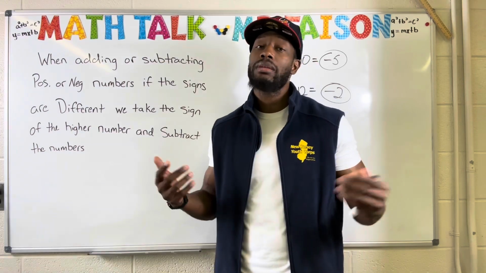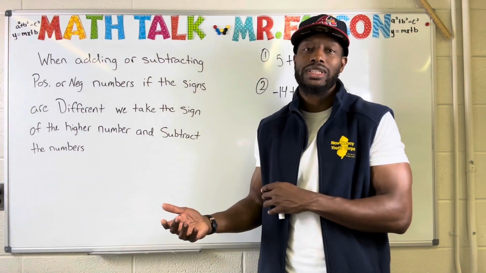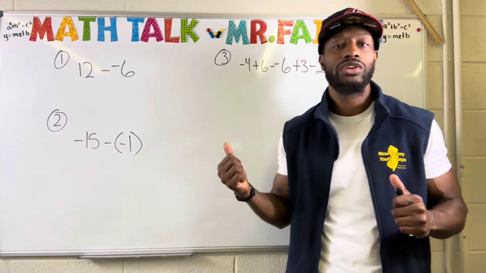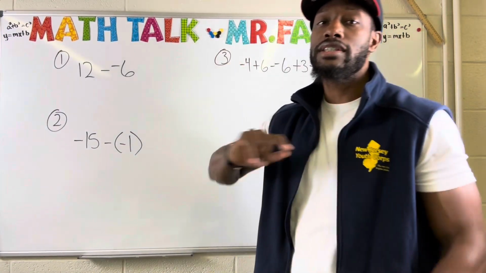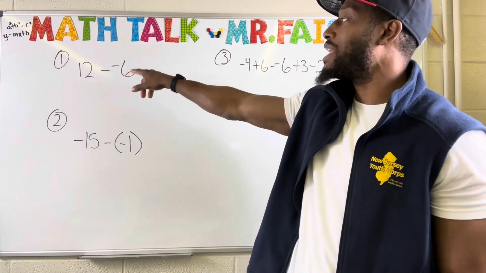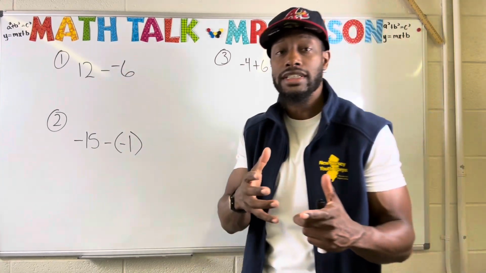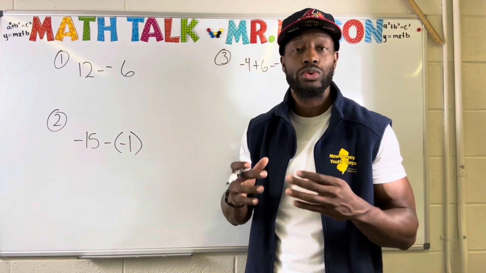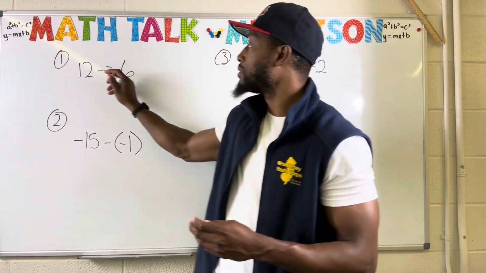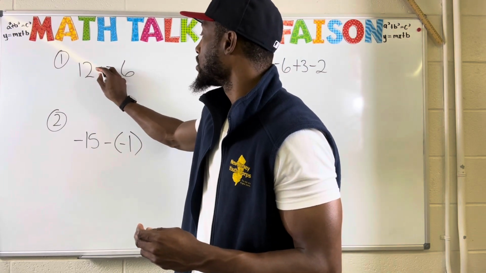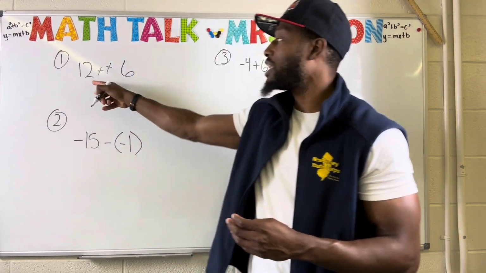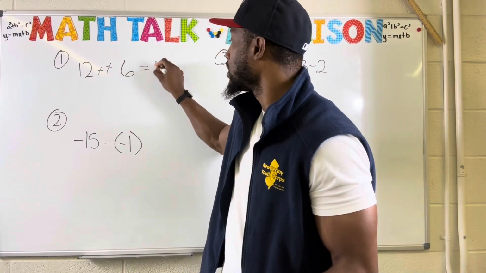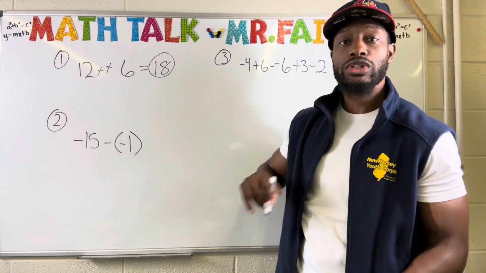So y'all know before I get up out of here, we got to do some problems that's going to be a little more challenging. Let's see what we got. Now, what we're looking at is number 1, 12 minus negative 6. I need y'all to understand, when y'all see a minus sign and a negative sign that close together, all we want to do is turn them into addition. Both of them. Plus, plus. So now we're looking at 12 plus 6. 12 plus 6 will give me 18.